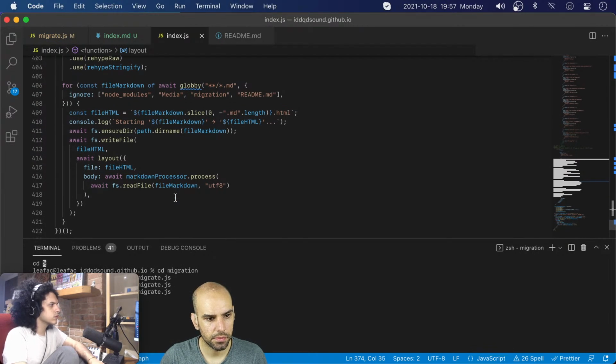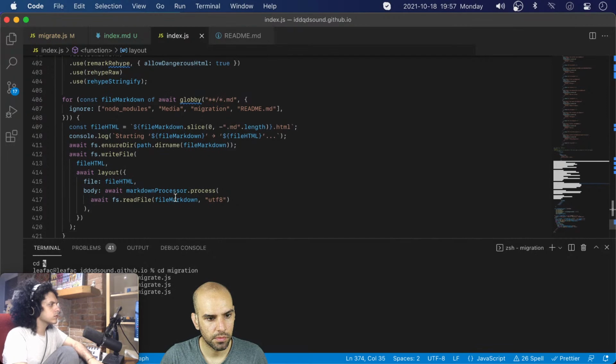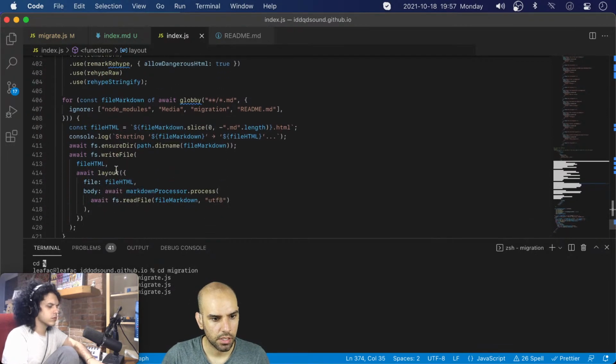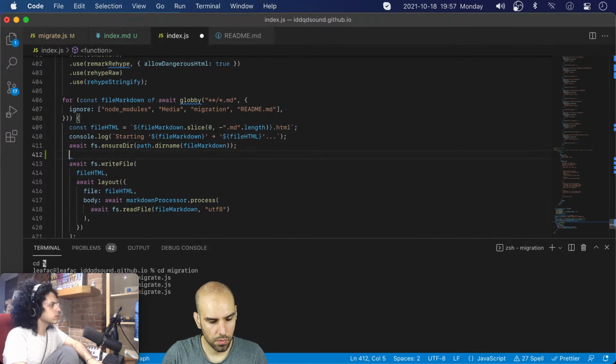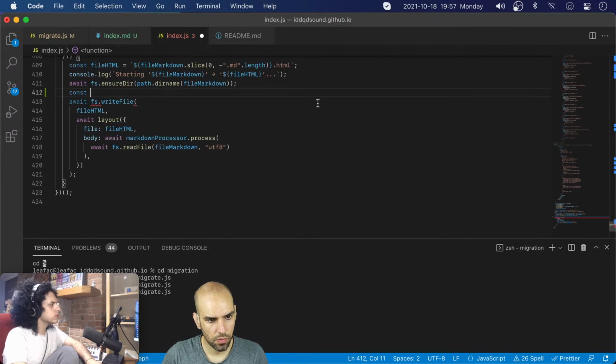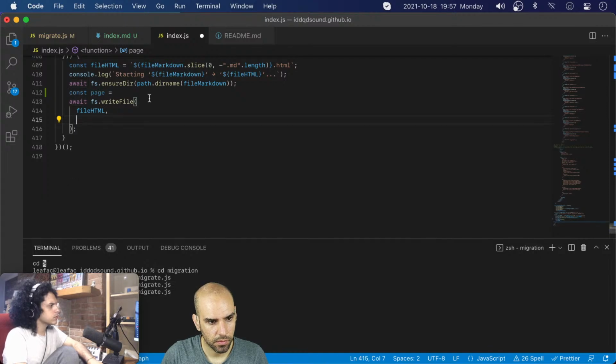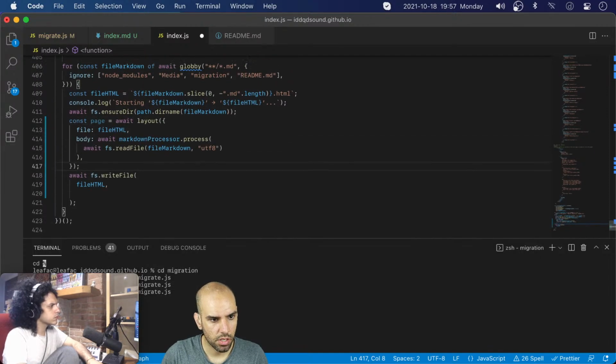Okay, so the page is this, the result of calling the layout and everything.